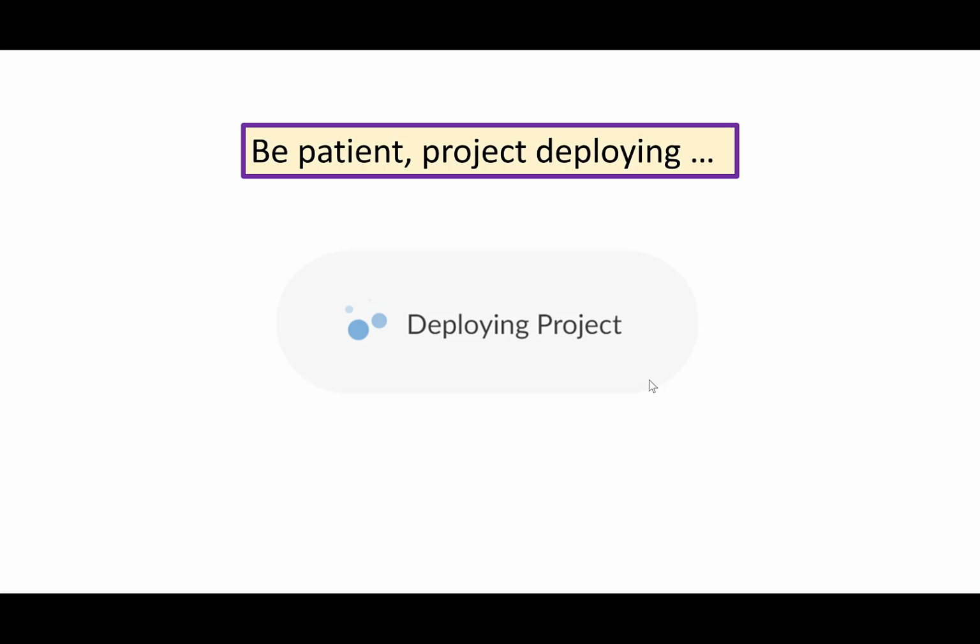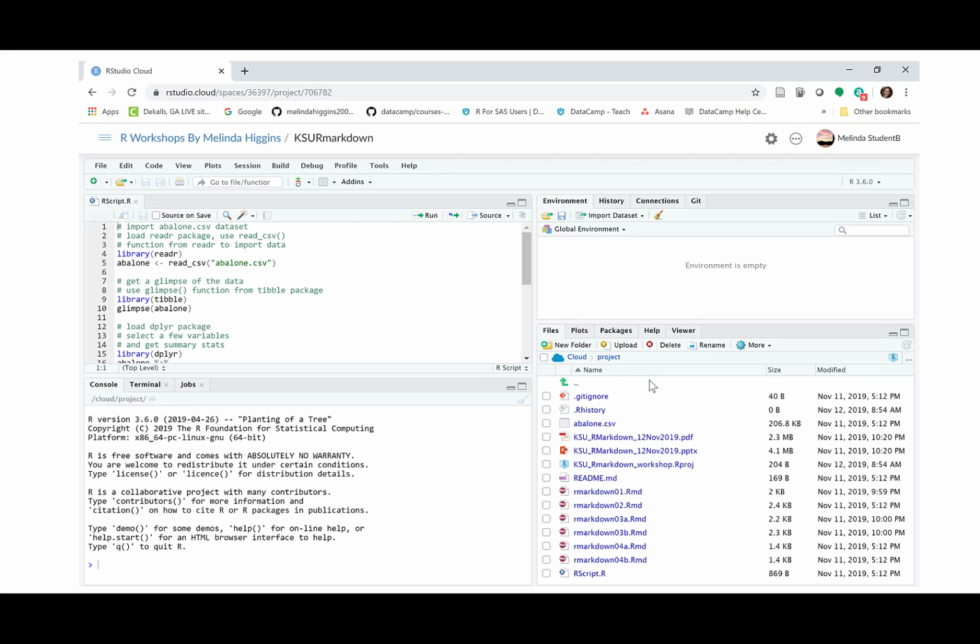It'll come up with this little spinny thing. And depending on your network connection, it's going to take a couple of minutes because what it's doing is, I hesitate to say rendering, but it's basically building that project as needed in the cloud space. All right, so when all is said and done, you should get something that kind of looks like this. And the wonderful thing about this is not only do you guys have access to all the files, as soon as you start playing with this, it will create a copy for you. So as you're going, feel free to hack on the code. Do whatever you want, change things, make notes, make copies of stuff. That's all going to be kept local in your account.